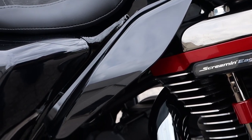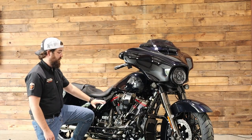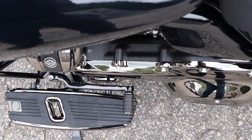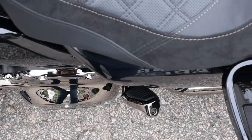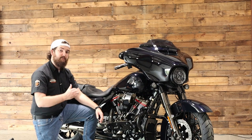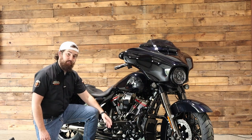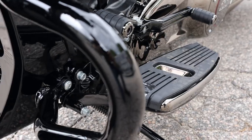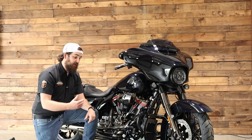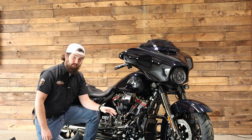Since this is a bigger motor, it does have nice little heat deflectors here to help keep some of that heat from the rear cylinder away from your legs when you've got them propped up on the Kahuna floorboards. One of the cool things about these floorboards is they have scrape pegs on the bottom — you've probably seen many floorboards scraped up on the side from people leaning hard, but these little scrape pegs protect the boards. And in front of those you have low-profile engine guards: of course you'd never want to tip it over, but if somebody did, that's going to help protect it, and there is room on it to throw highway pegs on there if you'd like.